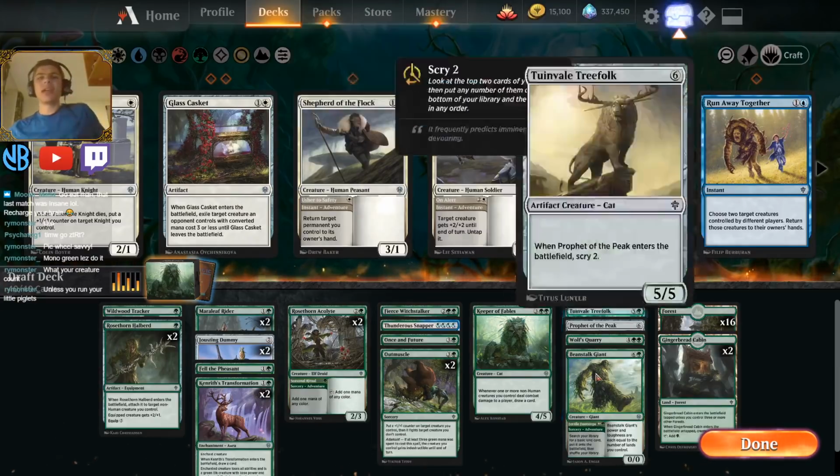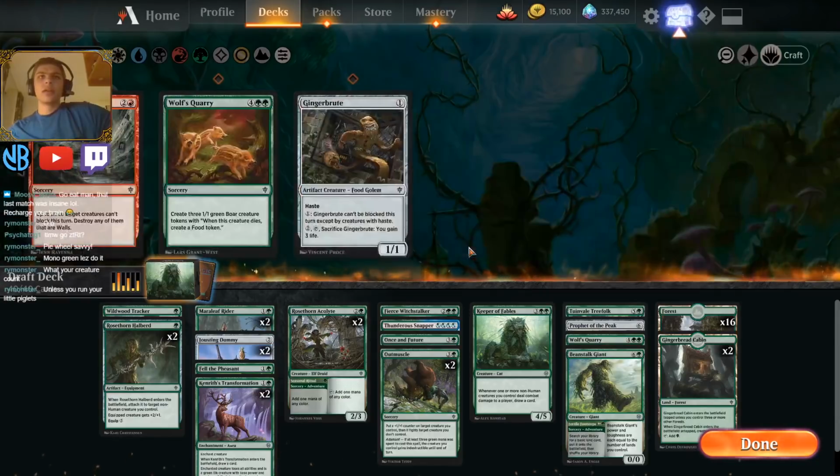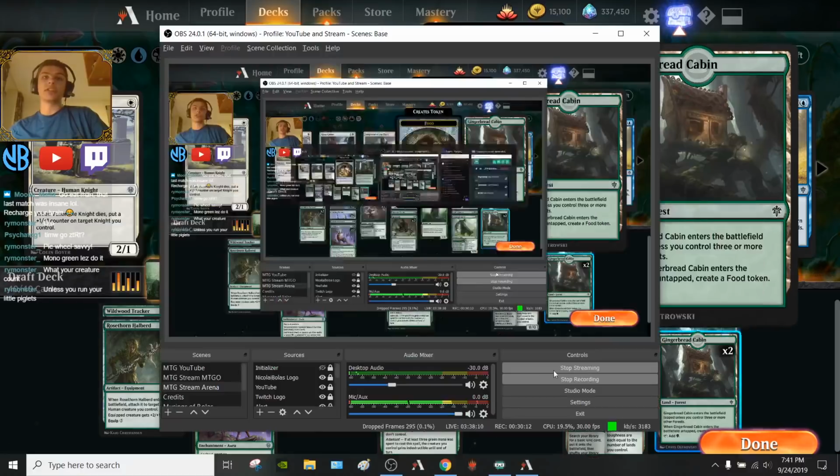No, I couldn't do it. I have the Beanstalk to get my one white source potentially. I think mono green is just going to be good enough. At least it's an experiment that could be cool. So, we're going to be mono green. This is a pretty simple deck to build, so we'll just dive right into the matches.